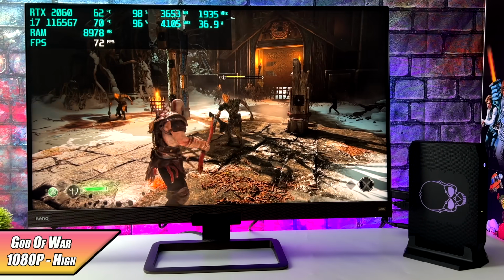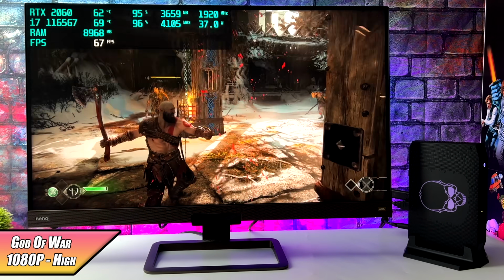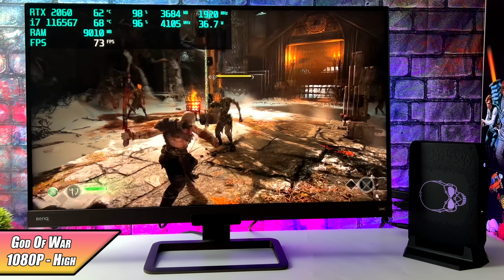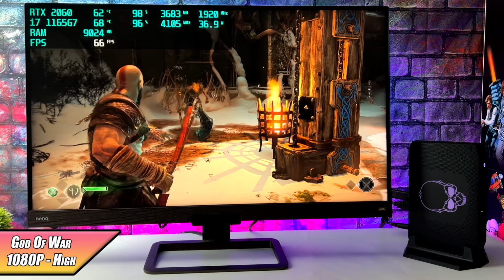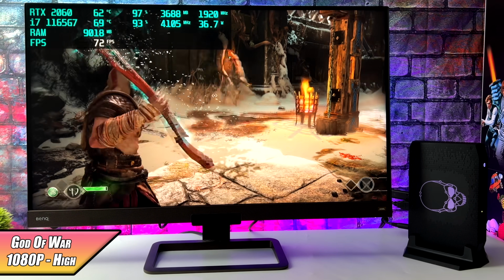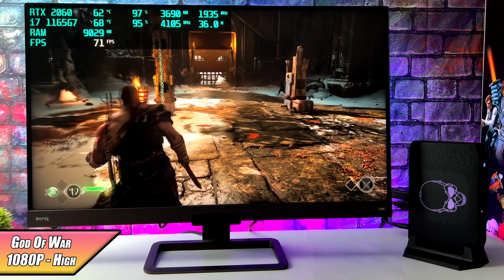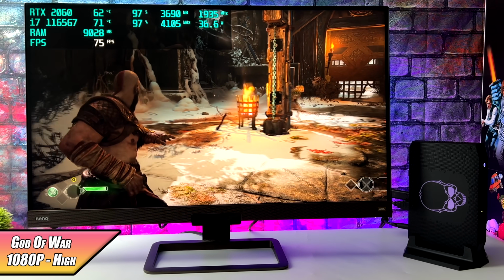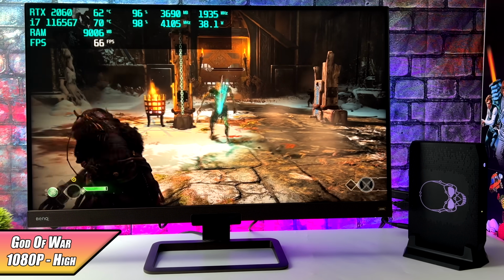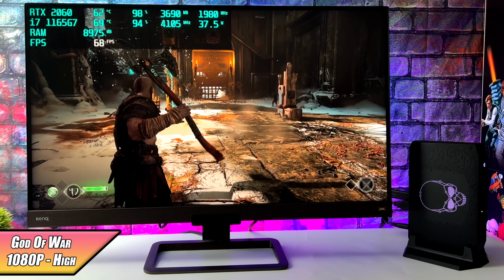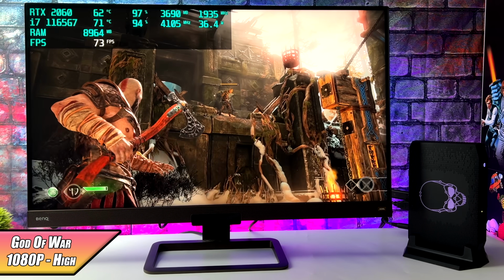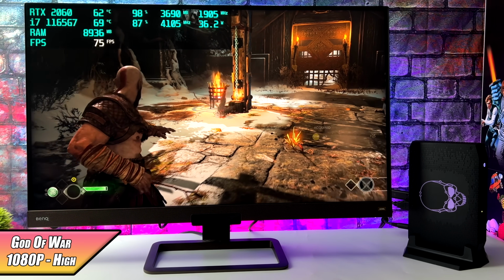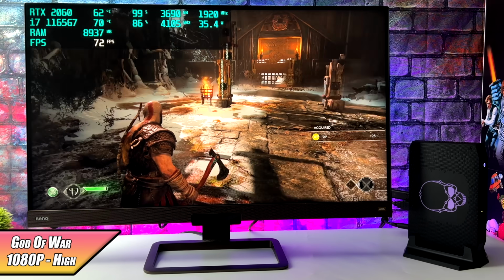And the final PC game we're going to test here is God of War. We're at 1080p, high settings, no DLSS. We're getting an average of around 68 FPS. I was actually hoping for a little more out of this, and with DLSS, it's totally possible. 1440p, high settings, DLSS set to quality, we can lock it at 60 and have a good experience. We actually only get an average of around 63 FPS like that. And with DLSS set to quality, it really doesn't take that much away from the game. It's still fully playable and looks great.